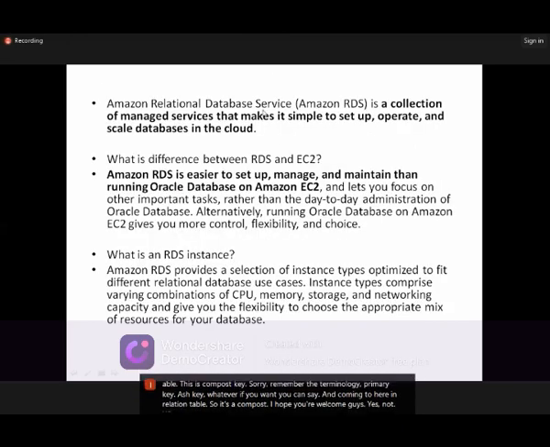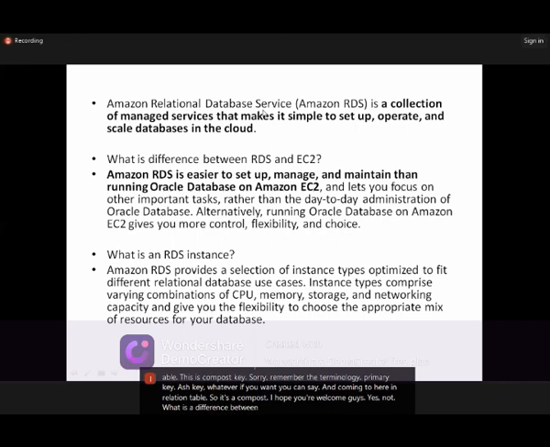What is the difference between relational databases and RDS, EC2? Guys, simple. Few people need physical infrastructure.